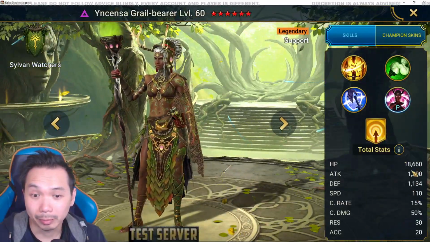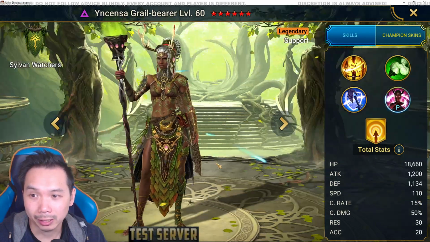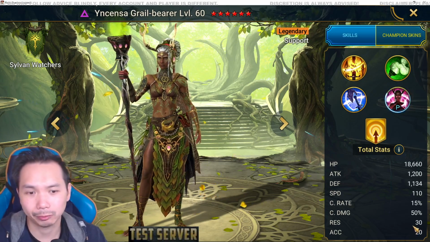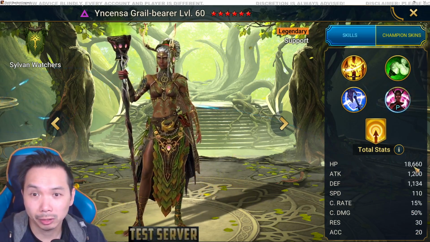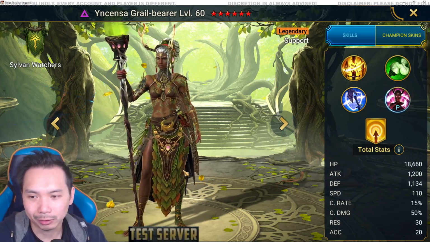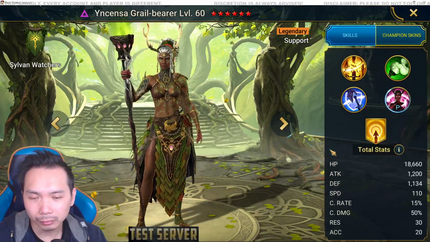Decent base stats. Speed stands out as a top-notch stat for her. Comes with some accuracy and some resistance, which is nice. HP could be a little bit higher for a support champion, but she comes with some extra attack. Obviously not ideal, but it is what it is.